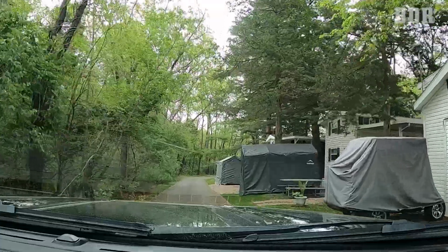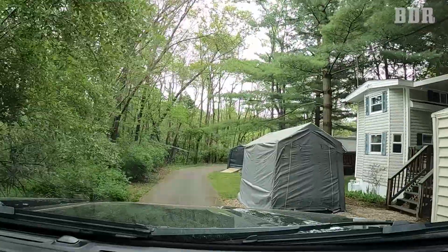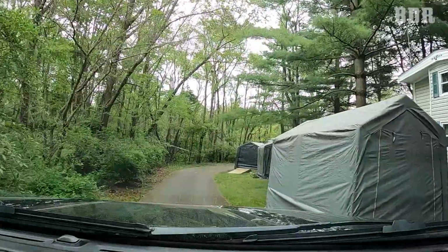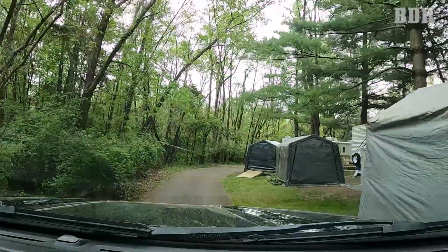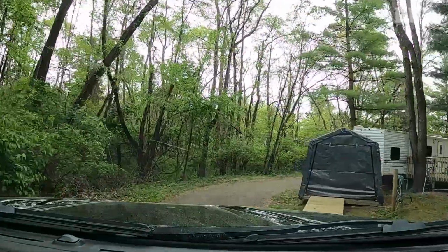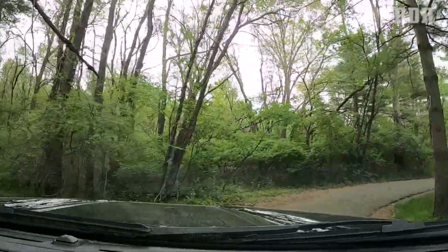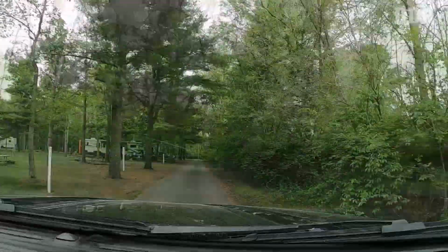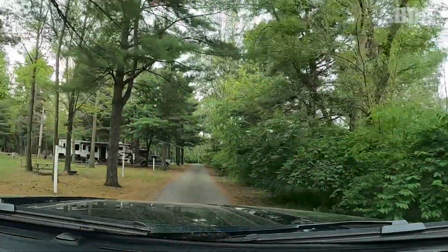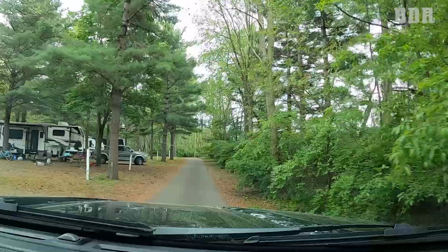Glorified bicycle paths. We've all seen them in the RV parks, and we'll show you on the video. I mean, it gets the job done, and they're one way, so you don't have to worry about two-lane traffic. But I tell you what, it's not an excess abundant amount of space. I'll just put it that way. For the pull-throughs, it's just enough. You don't need any more room. And where the pull-throughs are, if you need to swing wide, there's plenty of space to do that.